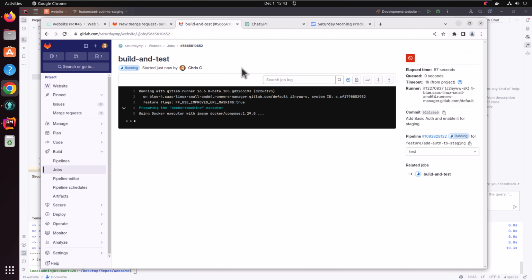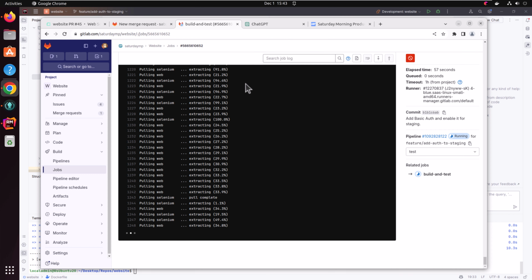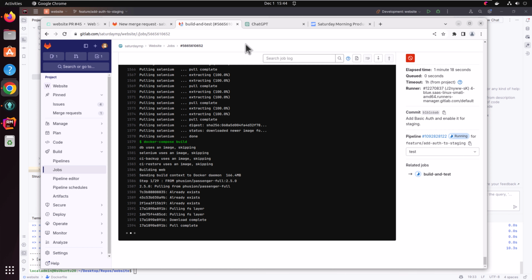I didn't plan this when I created this SaturdayMP website, but having the neighbor help me with this, having all these tests set up has been great because it prevents him from making a mistake, and just catches errors like that. Like the one you saw, we were trying to upgrade the version of Passenger from Node, and it upgraded the version of Node from 16 to 18. That's why you saw that error at the beginning of the video. We're still trying to figure out what's going on there.